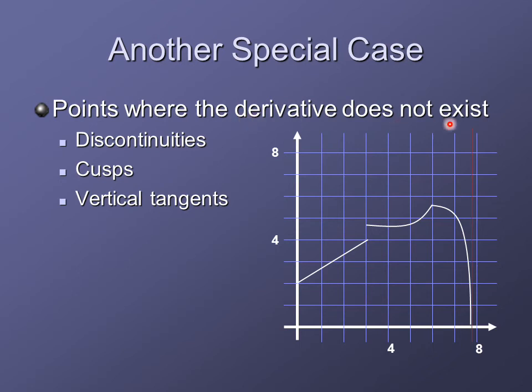Depending on how strict your teacher is going to be, saying that the derivative does not exist may or may not be acceptable for vertical tangents. Some teachers will require you to say that the derivative is positive infinity or negative infinity, or there are some cases where it does not exist, to distinguish between infinity and does not exist. In my case, since in physics, especially high school physics, you never run into a vertical tangent, I honestly don't care whether you call it does not exist or infinity.